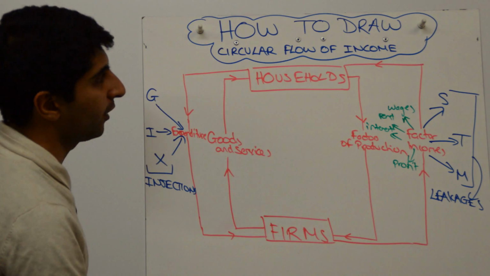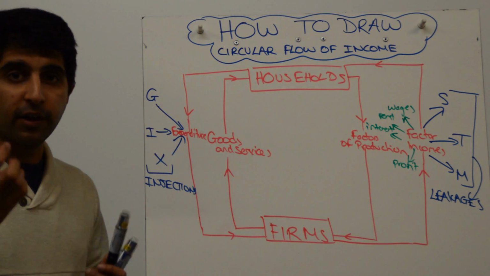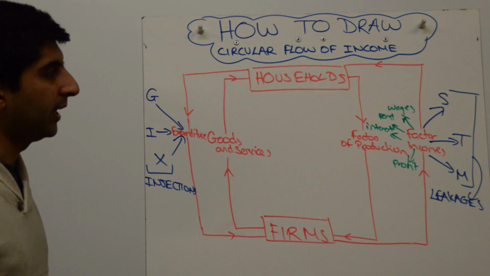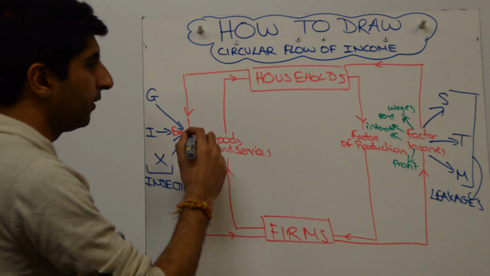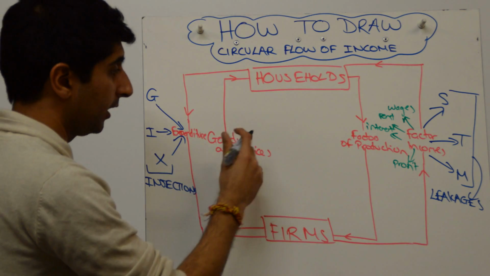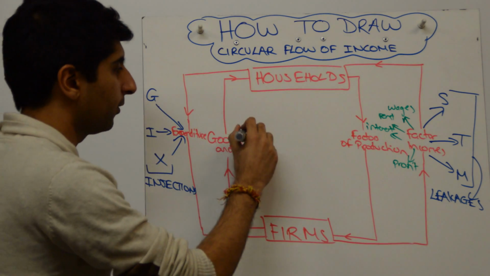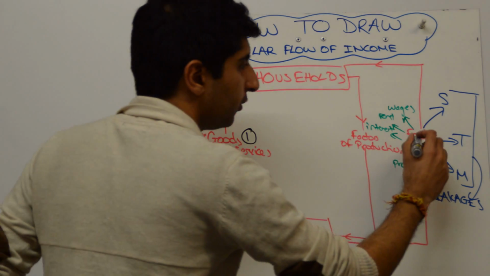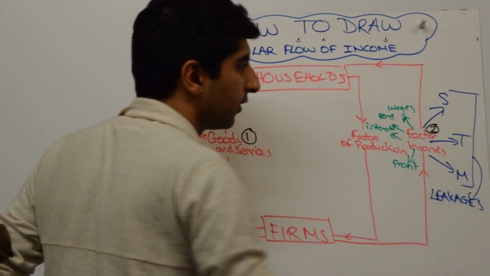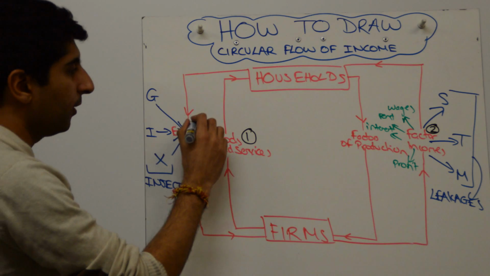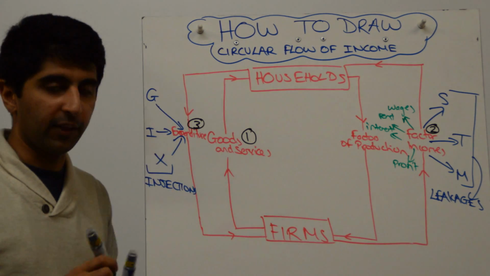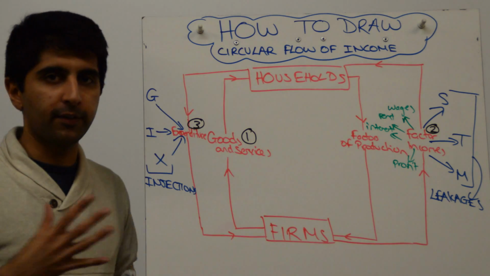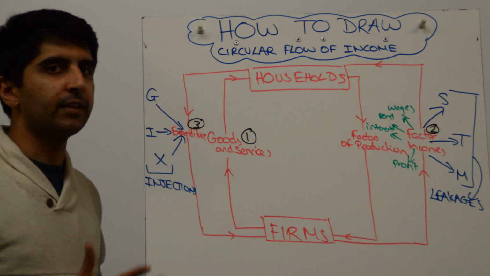The last thing that's worth doing is also showing how we can measure the rate of growth by using a circular flow of income diagram. And there are 3 key measures of growth that the circular flow can help us actually measure. One is known as the goods and services measure. We'll call it the output measure, so I'll put a number 1 there. The second one is known as the income method, so I'll put a 2 here. Right, so measuring the total amount of factor incomes. And number 3 is measuring the total amount of spending in the economy. Right? So each measure will give us the same number because we're measuring the same flow, the same amount of money in the same flow.